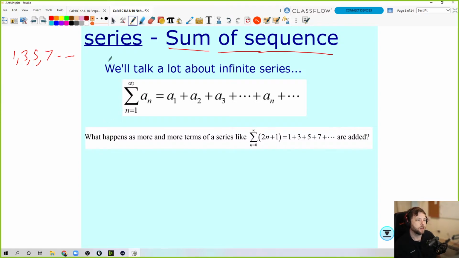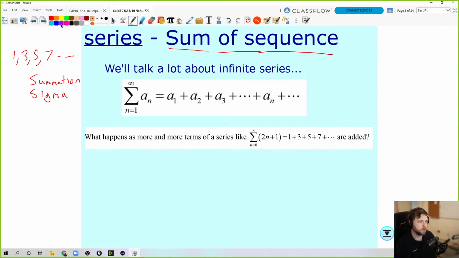So when we talk about series, we have this notation right here. Sometimes we call this notation summation notation or sigma notation. And we have this E-looking thing. I think that's actually the sigma sign in Greek or Latin. I don't know, one of those two. Look it up.